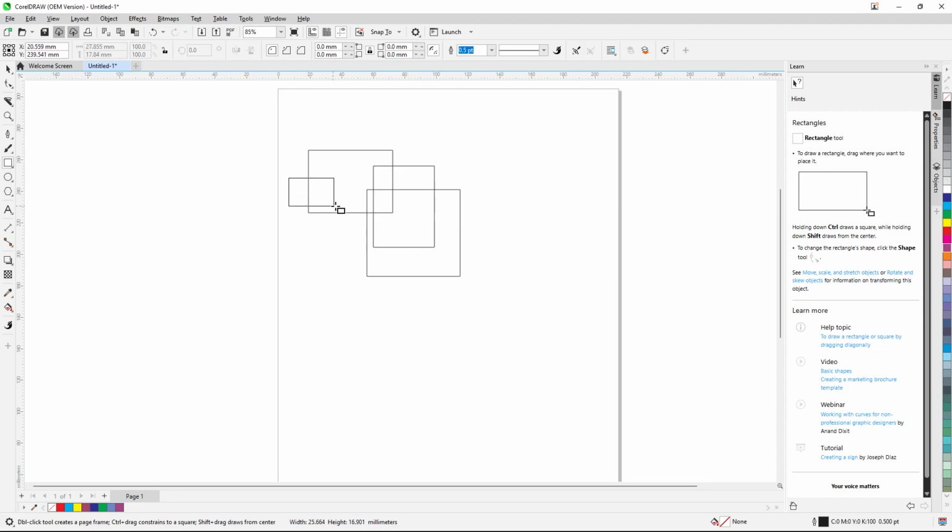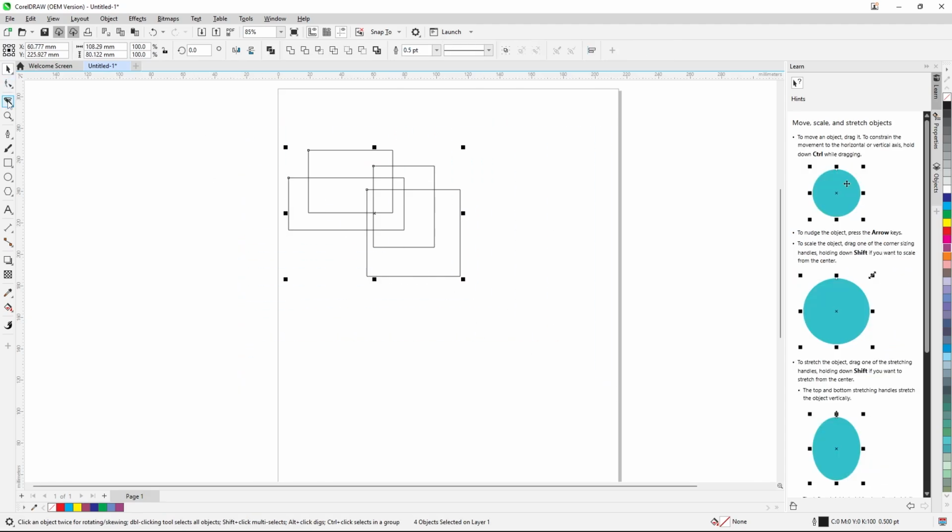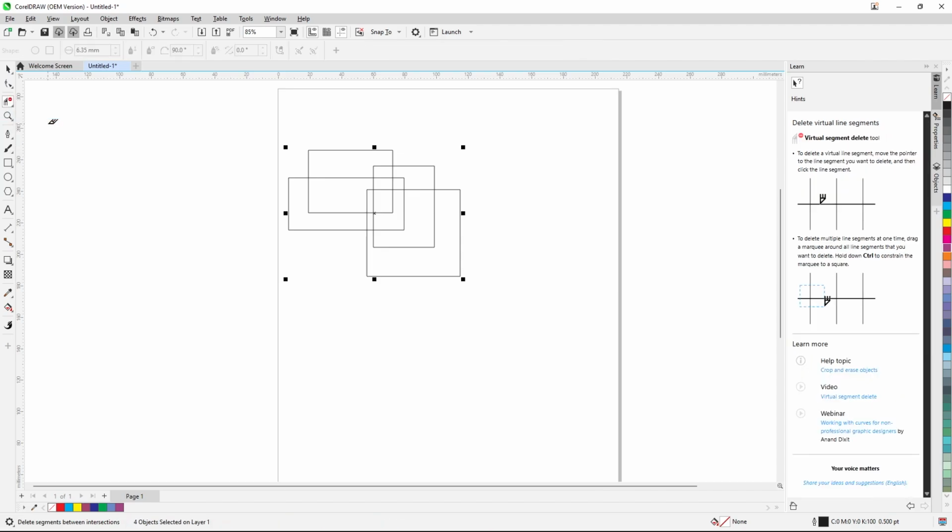These are my boxes here. Yeah, these are my boxes, right? And here there is a virtual segment tool. Okay, this is like the path eraser tool from Illustrator, right?